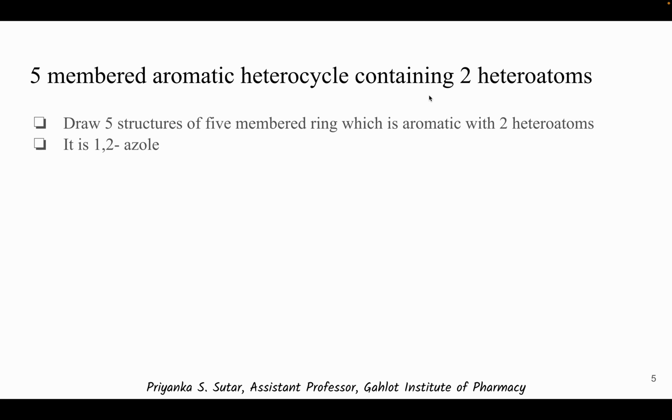As far as the first structure is concerned, it is a 1,2-azole. Ole means it is a 5-membered ring and it is unsaturated. Here I have told you, it is a 5-membered ring, it is aromatic, and it contains heteroatoms at first position and second position. So you can pause the video and write the structure. It must be looking like this. This is the initial part, or skeleton, of your first structure.